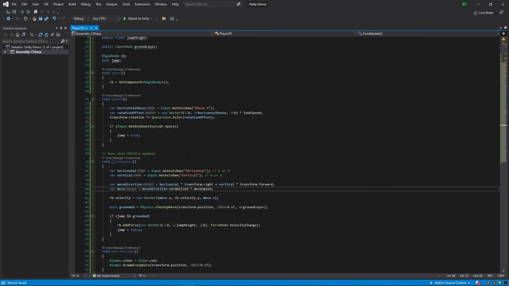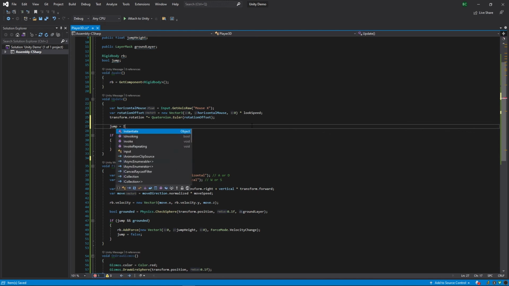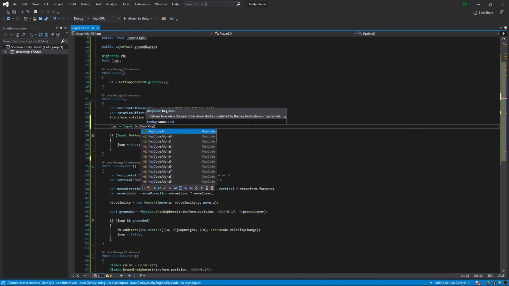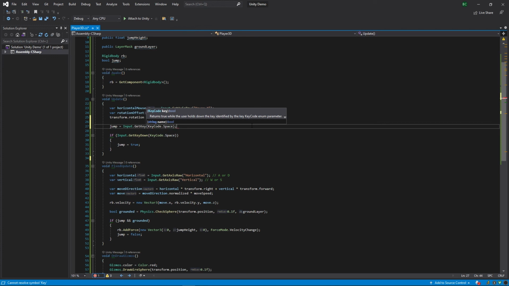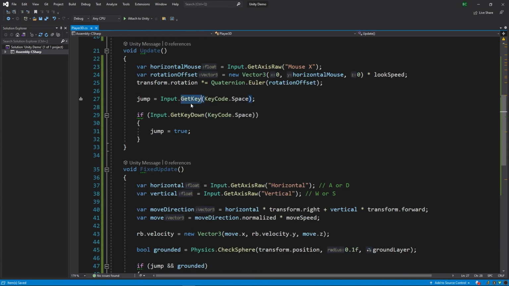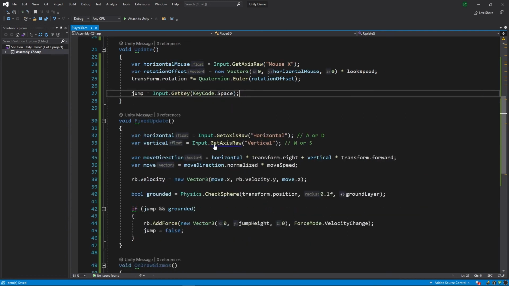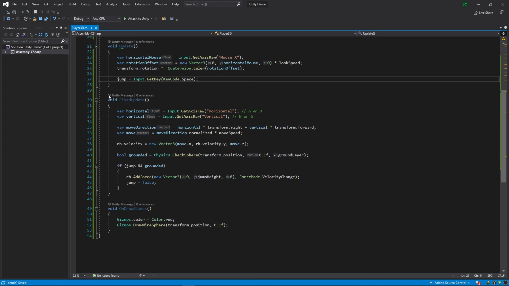If any of you want, I can leave this on the screen for just a moment. You could pause the video and catch up with anything. What's a good way to make this more readable? I can even say jump equals Input.GetKeyCode.Space. And basically the difference between GetKeyDown and GetKey is KeyDown is only whenever you press the key, and GetKey is if the key is currently being pressed. So now you could just hold down space and keep jumping infinitely. Okay?